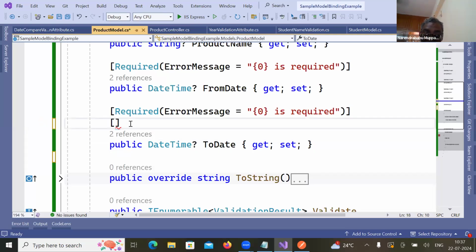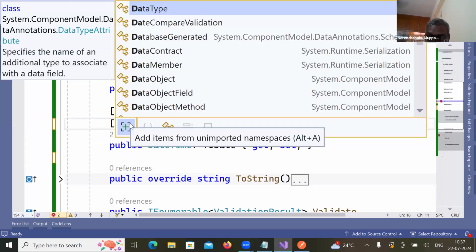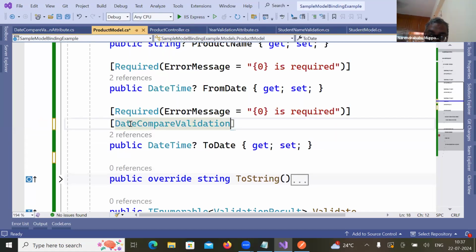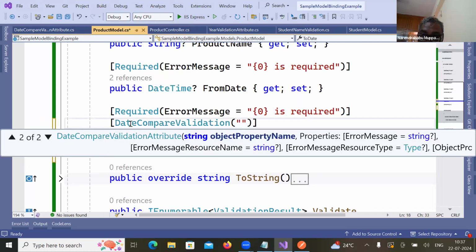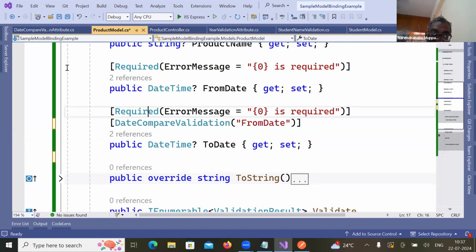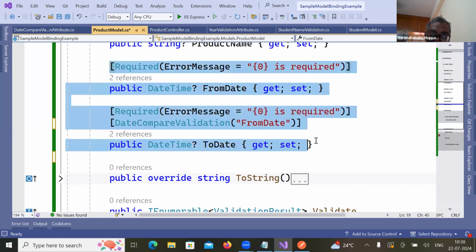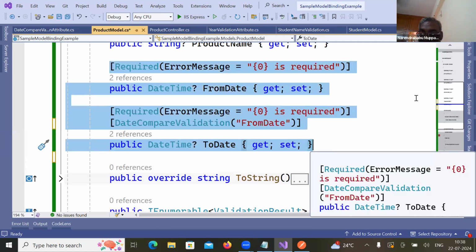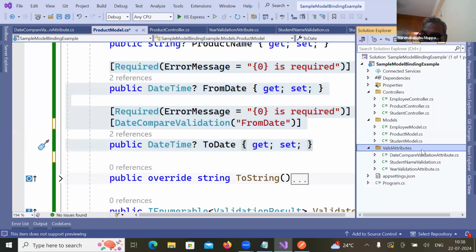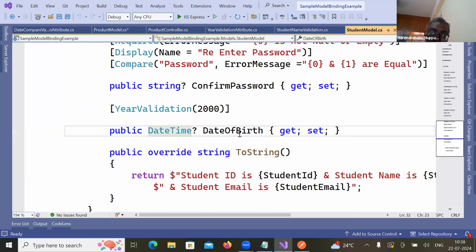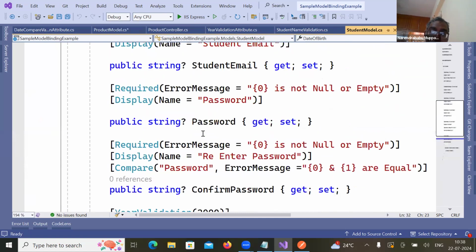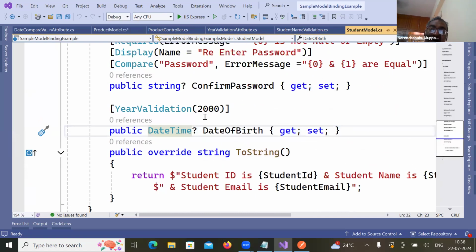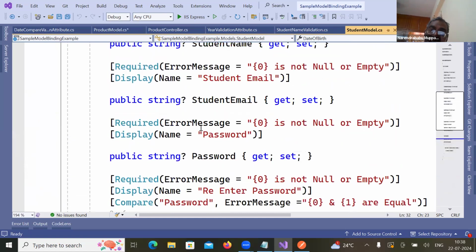I can say date compare validation, which requires a property called from date. Assume I'm going to use the same property in another solution, like the student model. In the student model object, I want to pass from date to date.